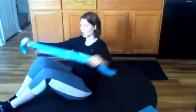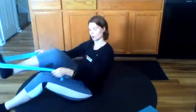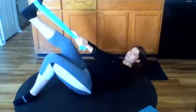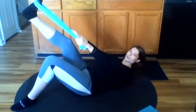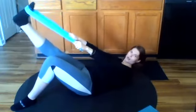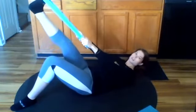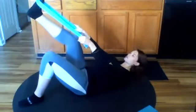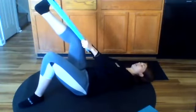So if I have my object, I'm just going to wrap it around my foot, just like that, on the ball of my foot. And then I'm just going to lay myself back on the ground. So like I said, my muscle isn't contracted right now. So if I drop my hands, my leg is going to go down. So it's just nice and relaxed. A little bit of a micro bend in that knee as well. We don't want to have the knee completely straight. Otherwise, we put a lot of pressure on the back of the hamstrings and the knee.